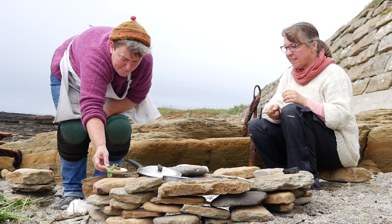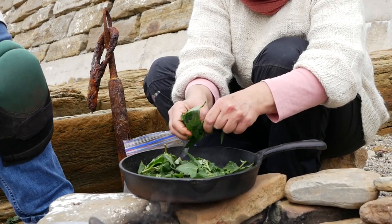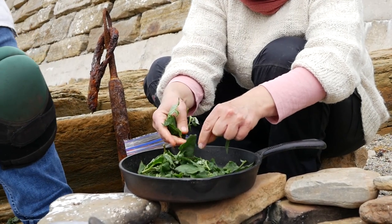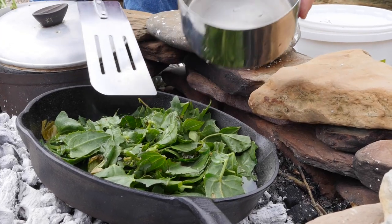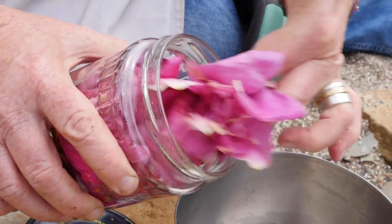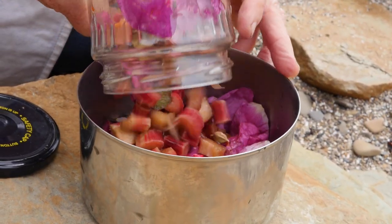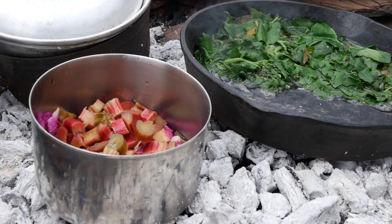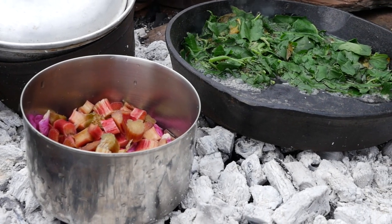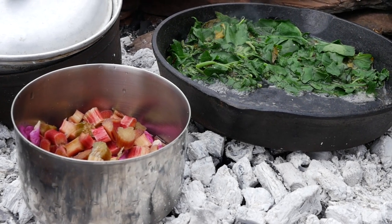Now that the dye bath is coming to the boil, I'll get on making some lunch. I'm going to make tortillas from sorrel, nettle leaves and orach, and cook them to have with some flatbreads and some quick chili jam, which I'll be making with rhubarb and sugar and rose petals. These are really simple recipes, and I'll send you them if you get in touch at the end of the workshop.